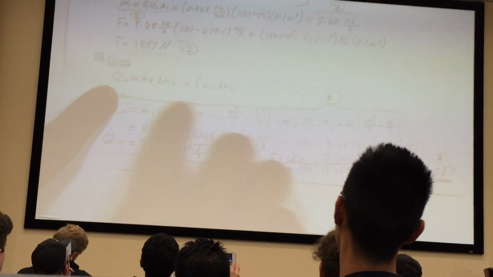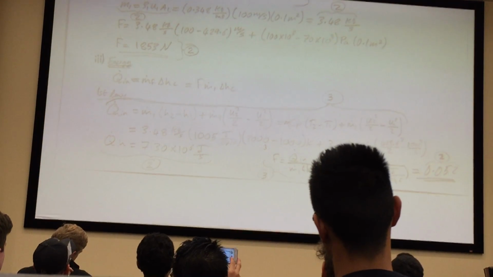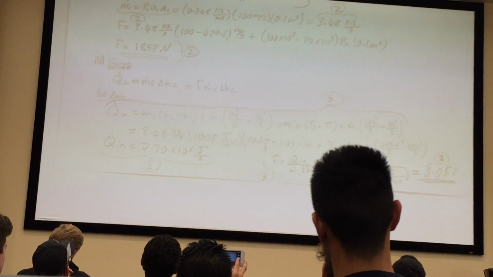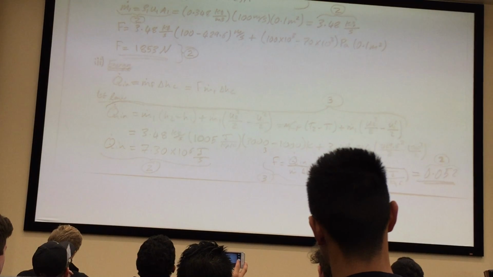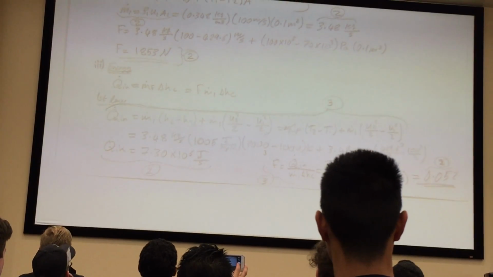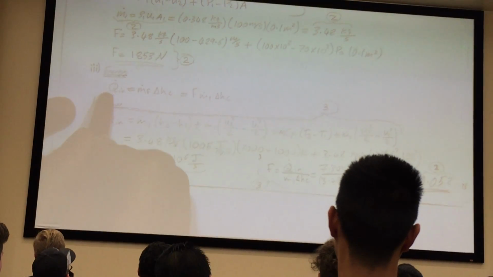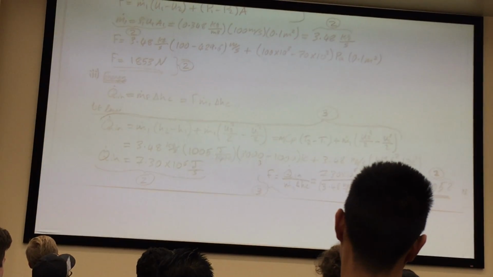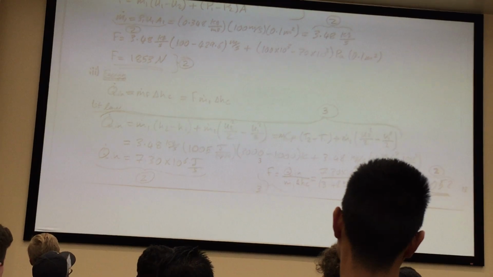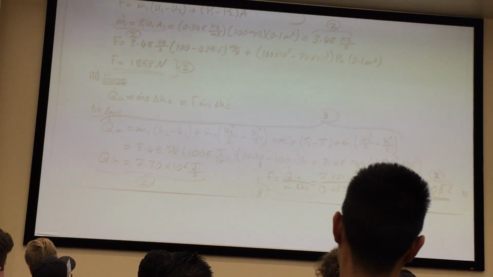So from this equation, what do I have as my inputs or known values? Well, I have the heat of combustion. This is known. This is known. This is unknown, and this is unknown. So I need to know Q in to figure out the fuel air ratio. So how do I get Q in?